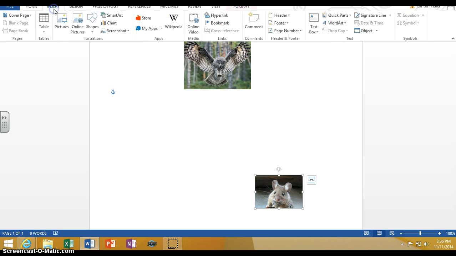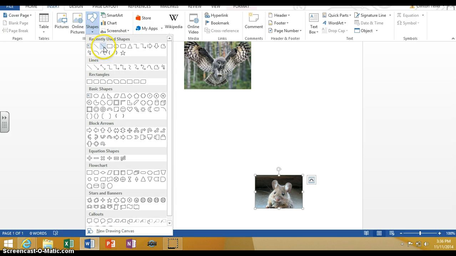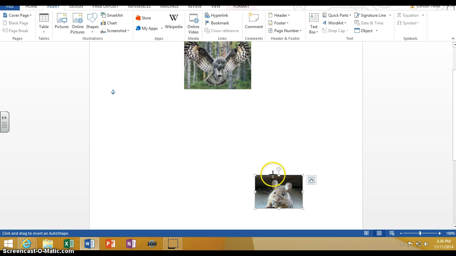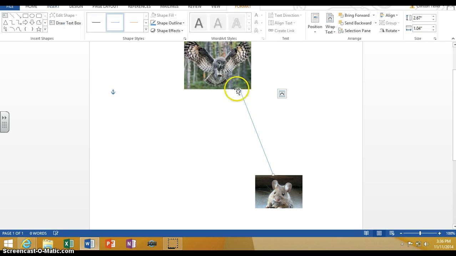So we're going to go into Insert, go to Shapes, and up here you have these recently used shapes. You have line shapes. You can draw curved lines with these, but I'm just going to go with a straight arrow, and I'm going to go from this object to this object. Okay, and now I can change it. It comes out blue. That's just the standard color. We're going to change it to black just by selecting that right there, and then the arrow's done.